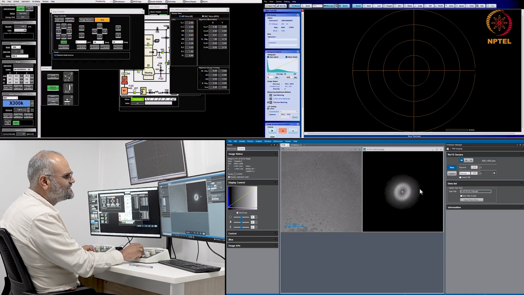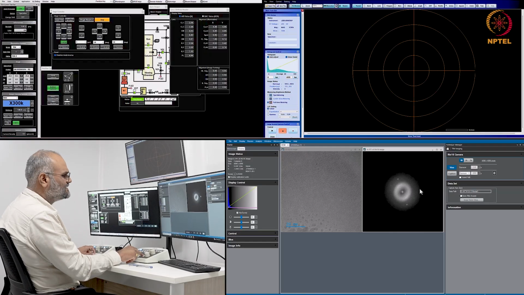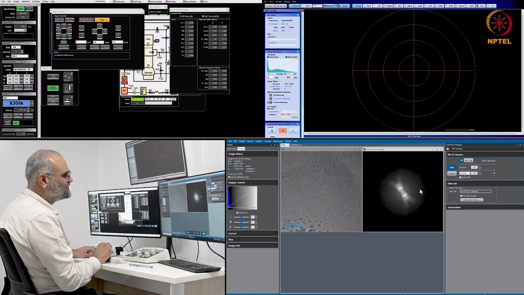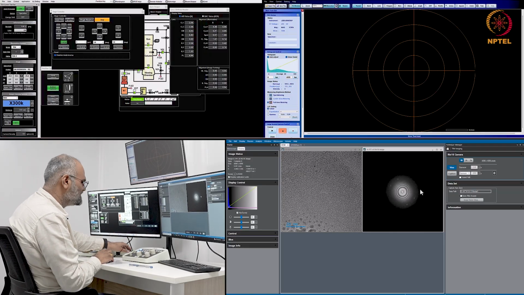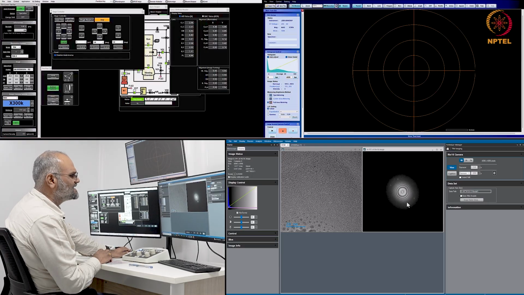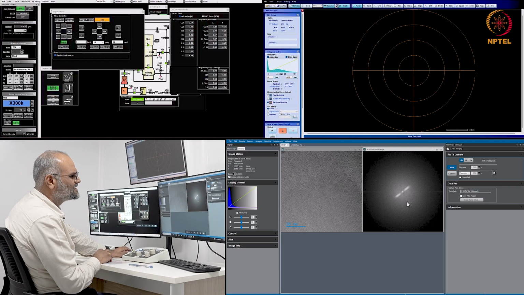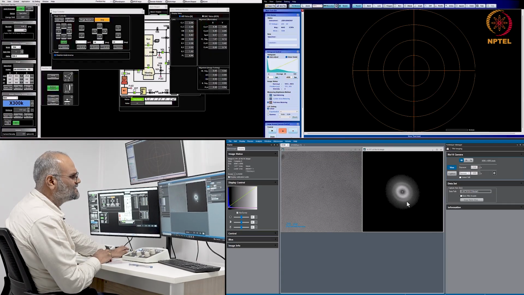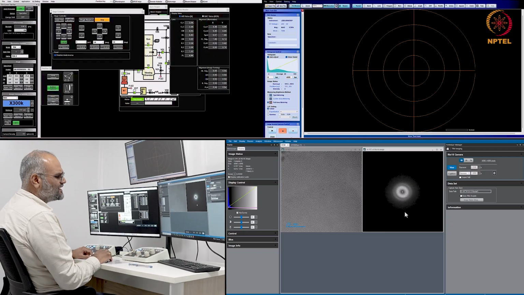So being nearly in this condition and clicking on standard focus and bringing the height exactly to the right focus, which is approximately this sort of a condition, is a good starting point to run the corrector software.